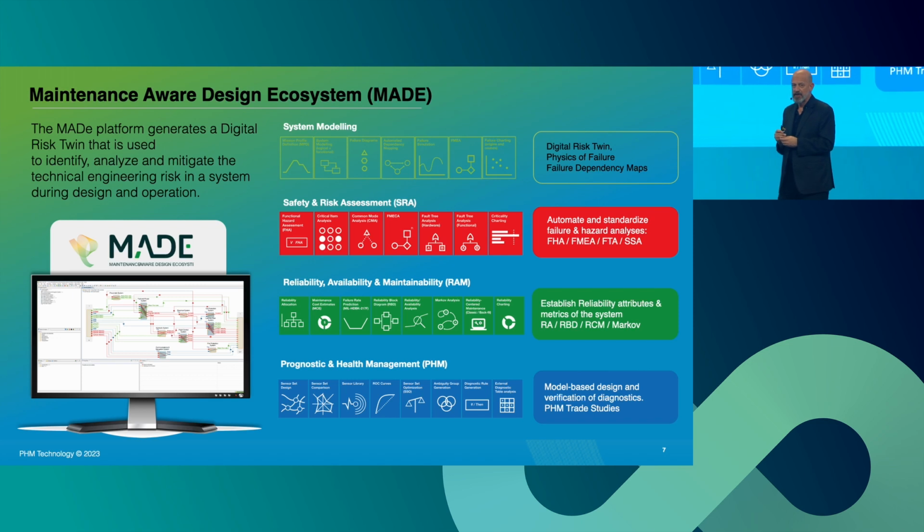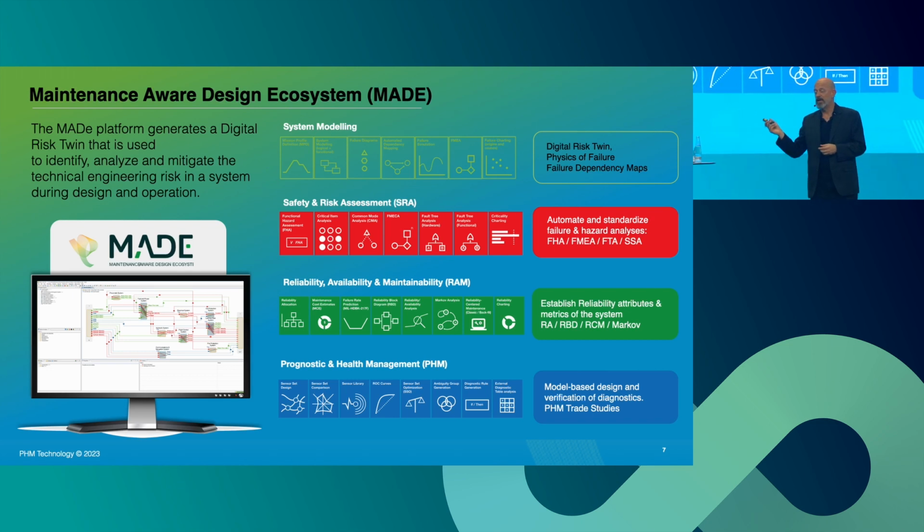There's a number of techniques, and I don't know if the audience knows what fault trees (FTAs) and failure mode effects analysis (FMEAs) are. In aircraft and some of the more complex systems, they do functional hazard assessments for functional safety and so on. So the tool is able to take that system model, take the data that's been input in that system modeling process, and automatically produce for you all of these analyses.